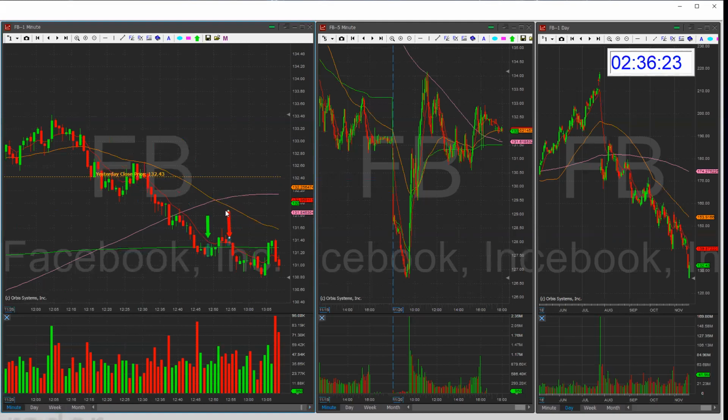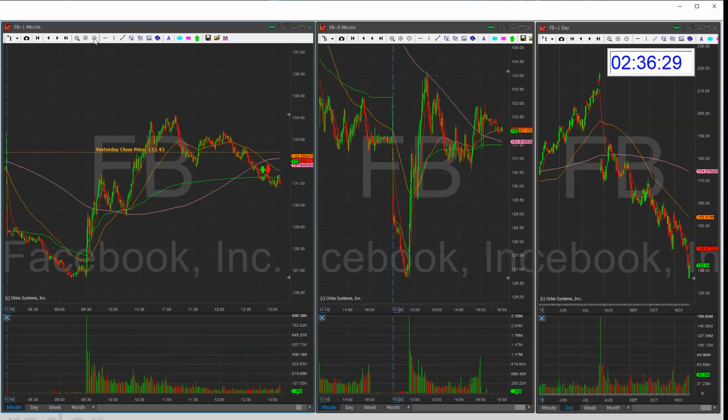So let's explain why I took this trade. Once again, I said that the only setup that I was going to take was a VWAP slap. As I woke up late and I was watching Facebook come back up, it basically did not set up, right? I woke up around the 11 o'clock area around here, and the stock was already up high. However, I was watching this, and I basically drew this trend line out right there.